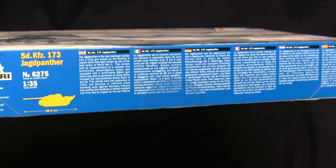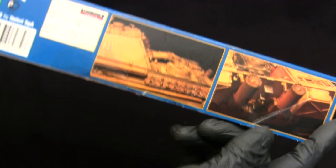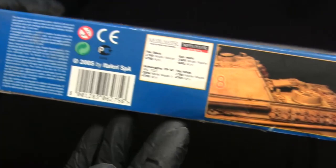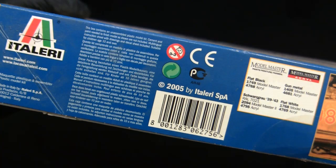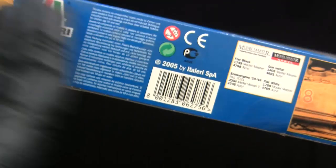On the side of the box, there's a panel with some brief information. Note the plethora of languages found on the side of the box — shows you all the markets that Italeri sells their kits in. The side panel has a nice abbreviated thumbnail of the kit and gives you the dimensions — 28.8 centimeters. There are a couple quick thumbnails of a pre-built sample. They're basically recommending you use Model Master paints, this being when Model Master Acrylic was coming out. Note 2005 was when this re-release was.